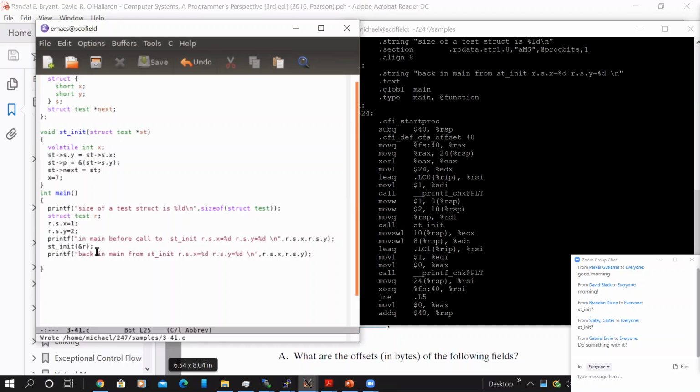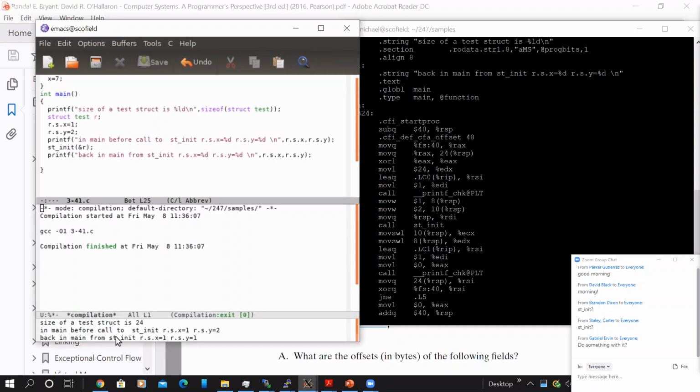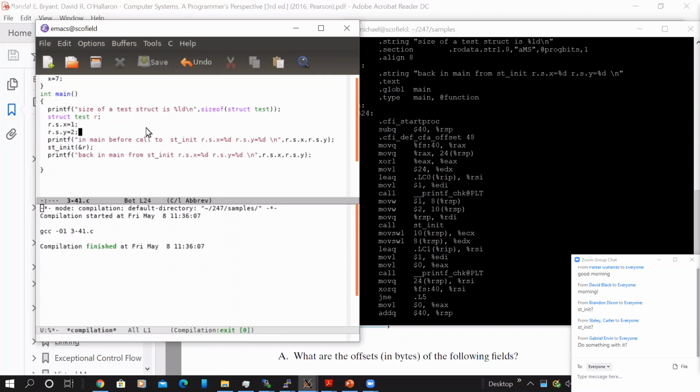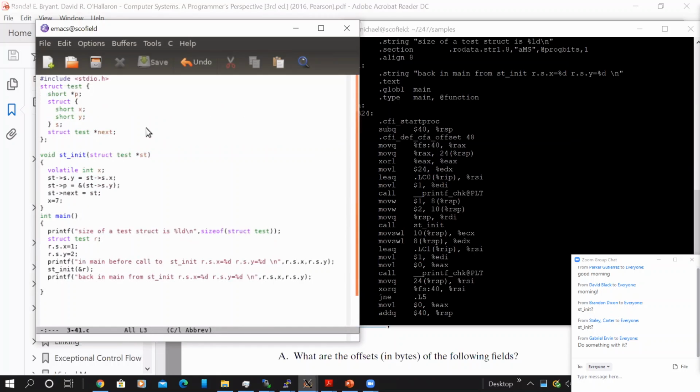Control XS saves it, Alt X, up arrow, compile. That's what we want to compile. Hit the return, Alt exclamation point to run the shell command, and then up arrow, that's the shell command we want to run. So now we see the thing has the 1 and the 2 in it, but when we get back from the call, it has the 1 and the 1 because, Control X1, the function actually clobbered the y with the value of x, right?